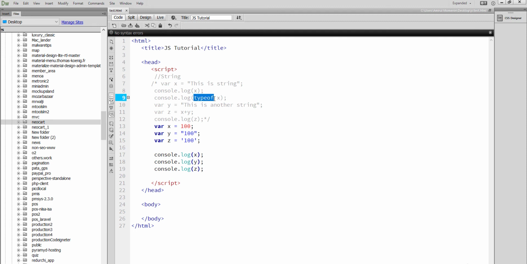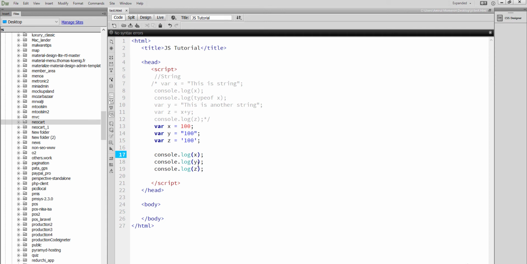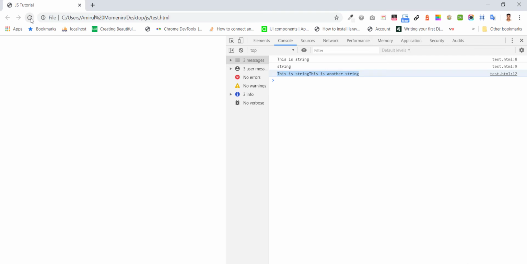Typeof, we'll see the type of those variables. First one is number, second one is string, and third one is string.